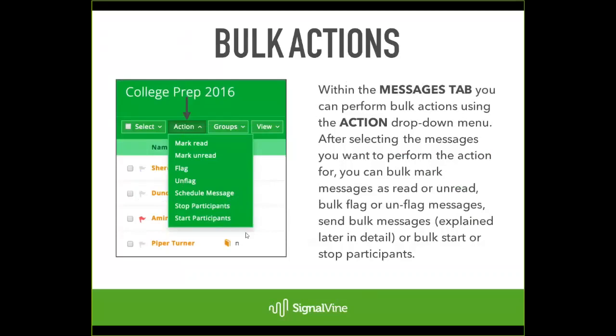So if you're just going to send one message to one student, just go to that student's profile and send a message. But if you need to do the same action or send multiple messages, you can just do that by clicking next to their name, multiple students, and then do that action for all of them at the same time.